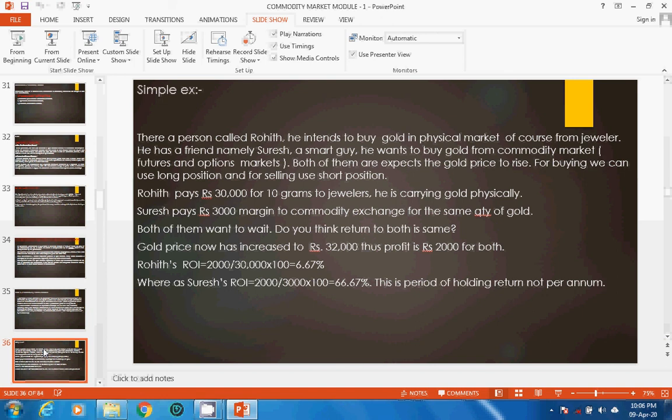So with this we can understand that the futures contract is beneficial. The purchaser of gold or silver, or any other commodities, could buy these just by giving certain margins to the commodity exchange and get involved in buying commodities in bulk, so that they could get more profit return for their investment.